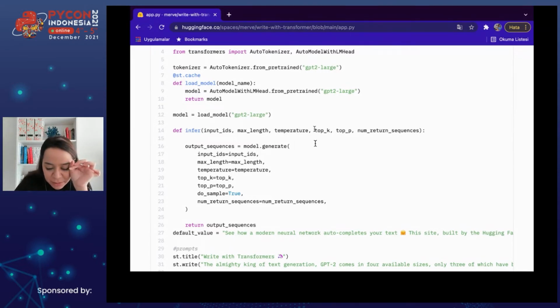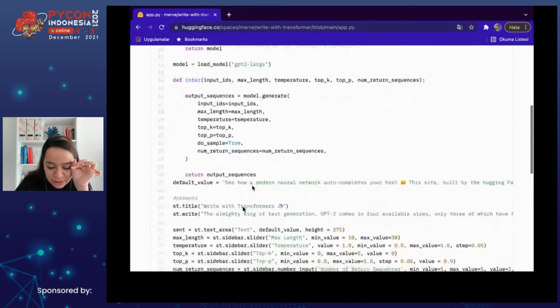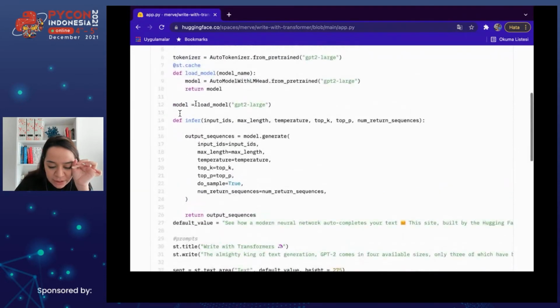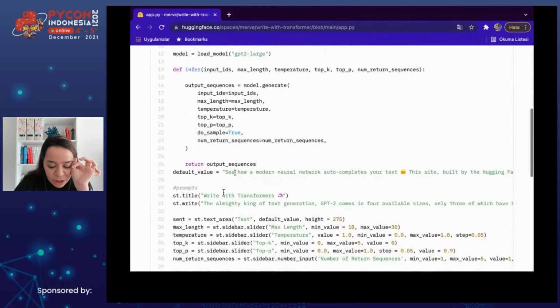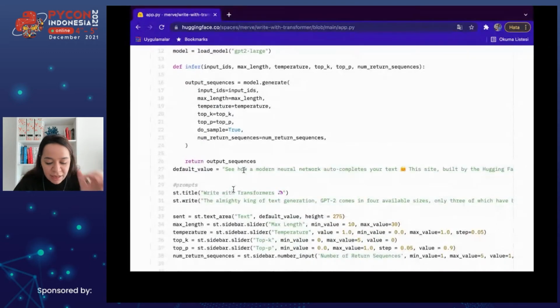I have the temperature parameter that I have explained, top K, top P, and number of return sequences. So I have this GPT-2 model, and I call model.generate, which basically generates the outputs from GPT-2. And I return output sequences. And I have this default value. I'm going to explain what it is.